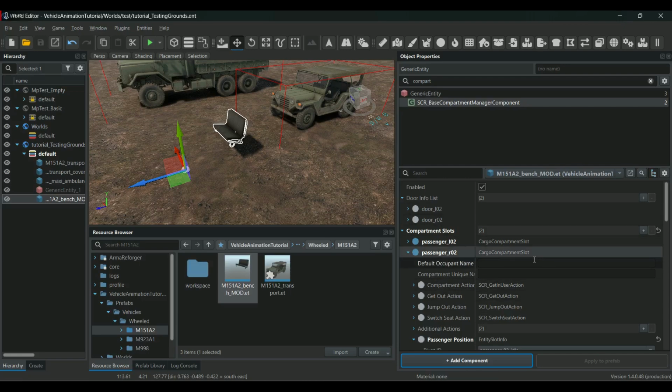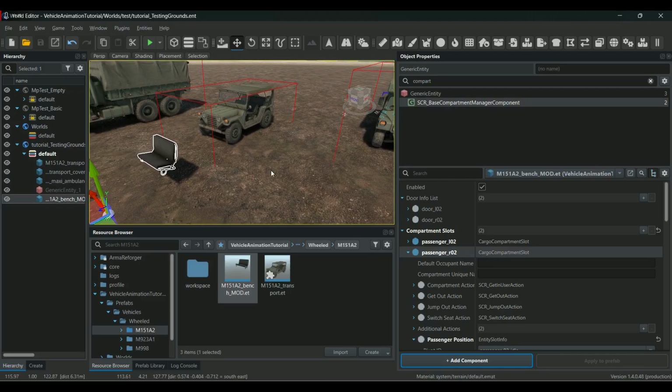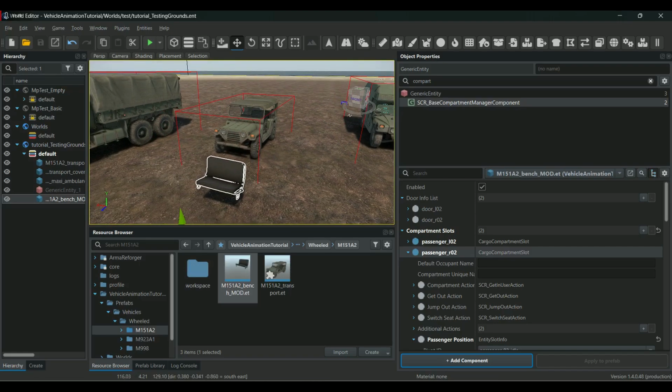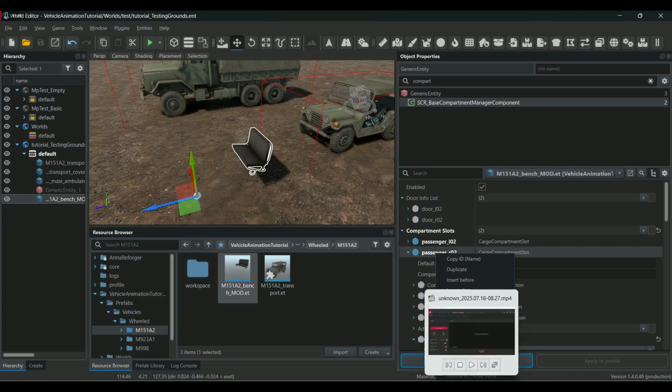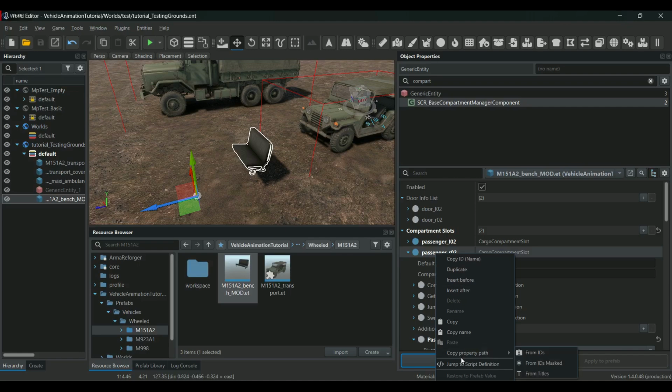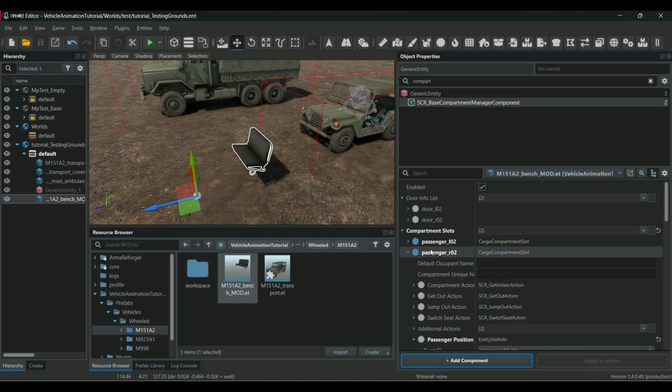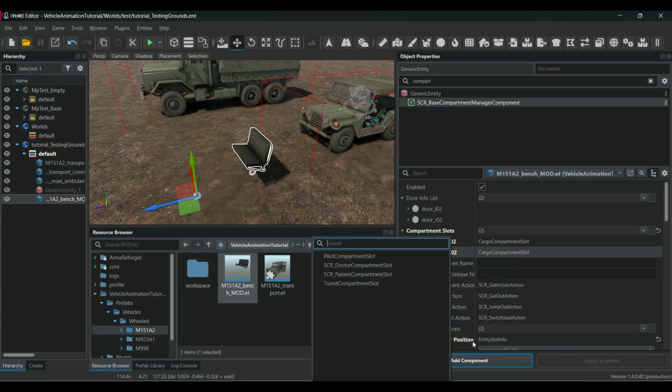Now then, you see cargo compartment slot. So if I want this passenger to work as a patient one, as a medical one, instead of this, I have to right click here, change its class, okay, change class and use, here you go, you have a doctor or a patient.